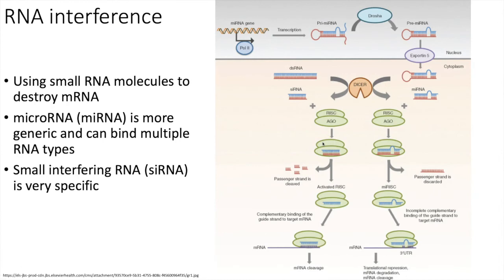So you can imagine if you had a patient who's making too much of a specific kind of protein, and maybe that's hurting them, then you could send in a small interfering RNA that's very specific, and it will disable that messenger RNA that's making that aberrant protein, and thus you can get rid of that protein in that person's cells. And so I want to end with this video. It's a really well done video from Nature, the journal, and it's going to talk about RNA interference, and it's going to talk a little bit about some of the therapeutic applications.